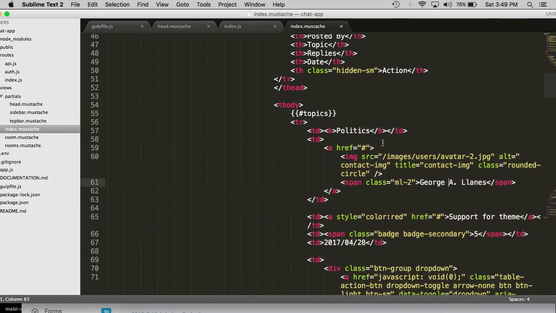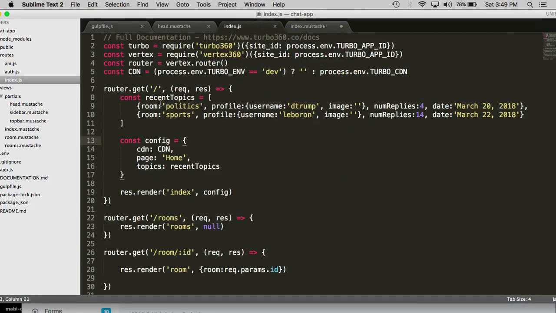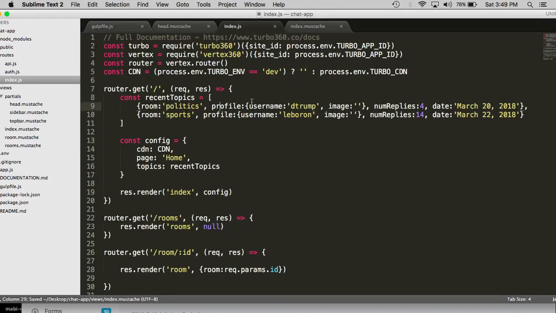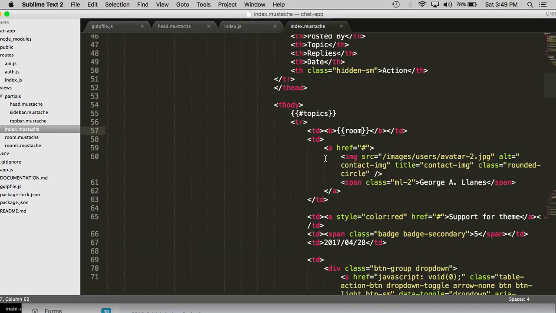So now we can do room. And then there's a profile with a username and an image. So profile, username. Gonna leave that alone for now.